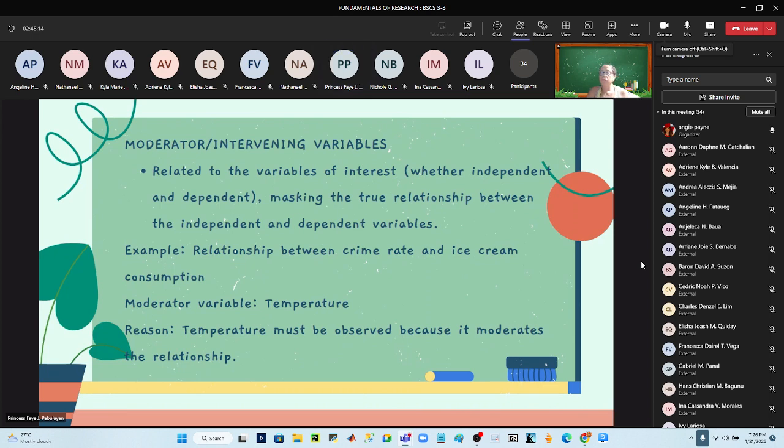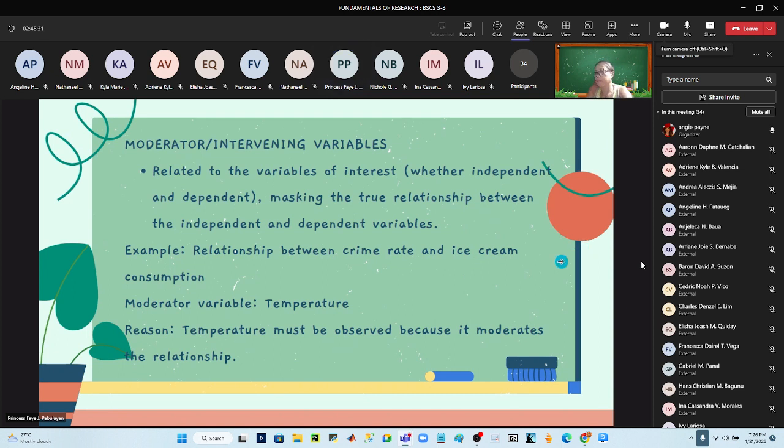One example is the relationship between crime rate and ice cream consumption, and the moderator variable is temperature. Why? The reason is that temperature must be observed because it moderates the relationship.